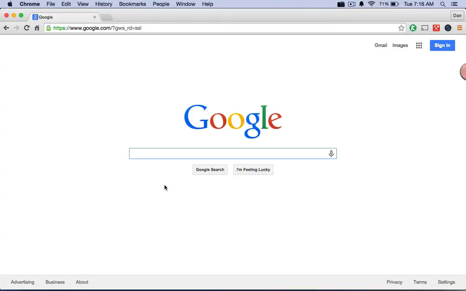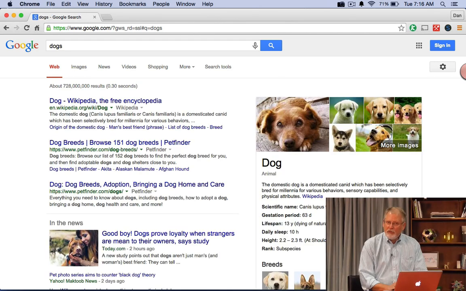So when you're in Google, there's a lot of different kinds of things you can search for. There are dogs. Dogs? Yes, I guess there are dogs. And you can search for images, videos, news, scholarly information, legal information, and so on. But you need to know about these things. And I want you to take this knowledge with you and go ahead and do the next activity.